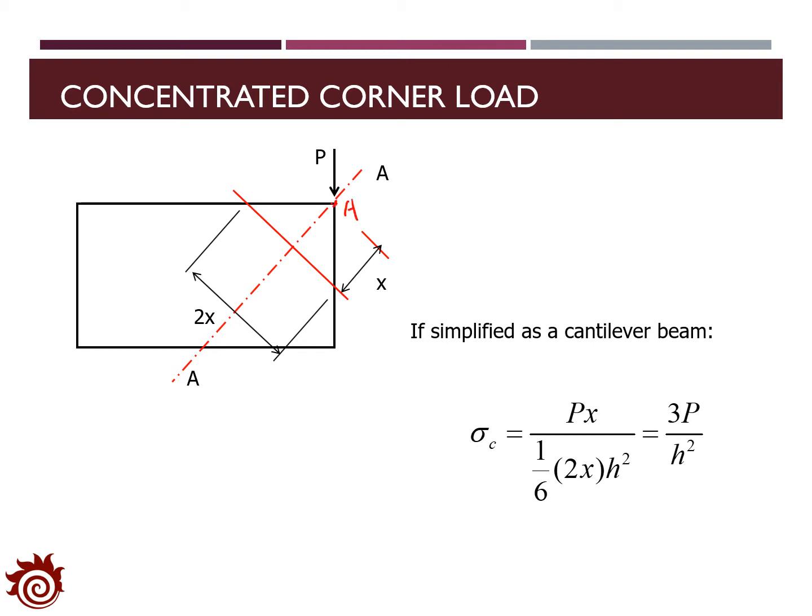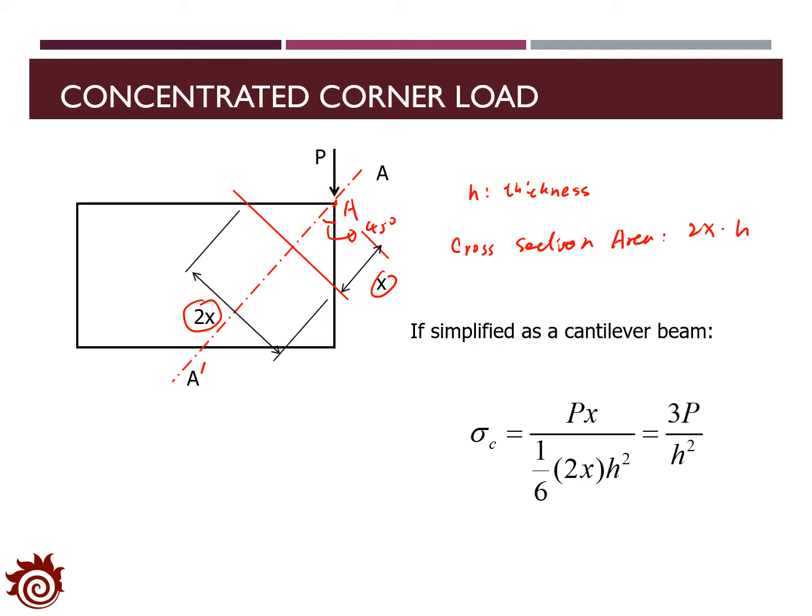And then we can estimate the stress applied at the cross-section with the distance of x to the corner. The line A to A prime will have an angle of 45 degrees to the side of the PCC slab. In that sense, the length of the cross-section at the distance x will be 2x. By assuming the thickness of the slab as h, we can find out the cross-section area as 2x times h.